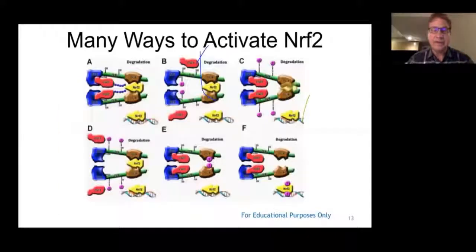And so if we look at this slide, looking at all the different pathways through which you can activate Nrf2, that's very likely why Protandim has such a potent effect at activating Nrf2. As you guys all know, there's 5 ingredients: green tea, turmeric, milk thistle, ashwagandha, and bacopa. And they all work synergistically to improve or enhance the Nrf2 activity. And when I spoke to Dr. McCord about this, he told me it's probably because each one of those things are individually activating Nrf2 at a different point in that pathway. And so the sum total of that is much greater than the sum of the parts. And that's the synergistic effect.